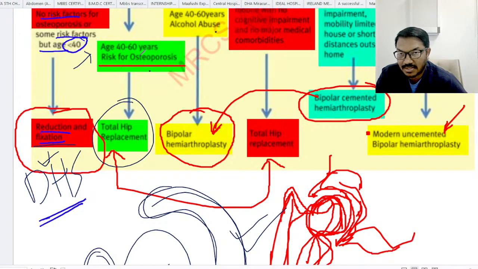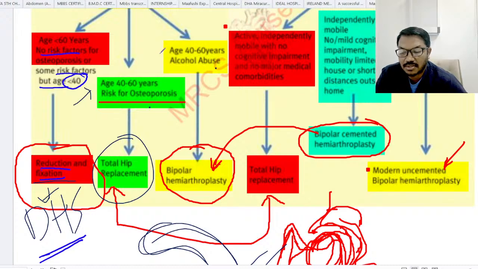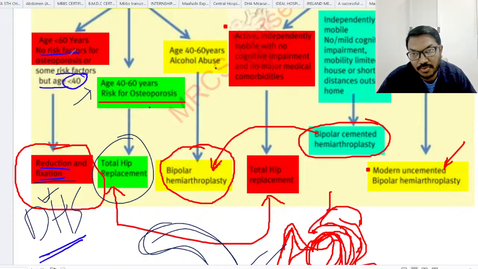So, age 40 to 60. Why are they actually doing this? They are considering the patient's survival. If anyone is 40 like you, he has a whole life ahead. So for him, he needs a total new hip because with the osteoporosis, maybe he will go for 1 year, 2 years. Again, there will be a fracture, and the patient already came to you with a fracture condition.